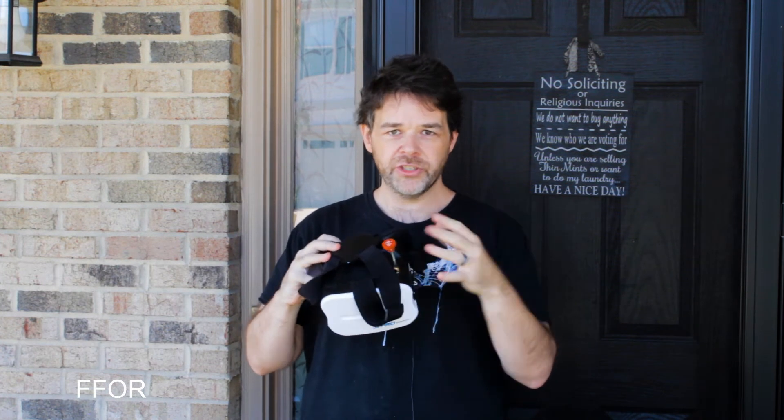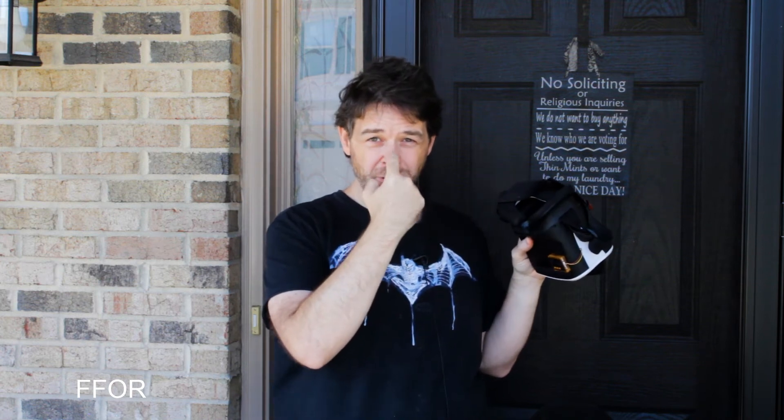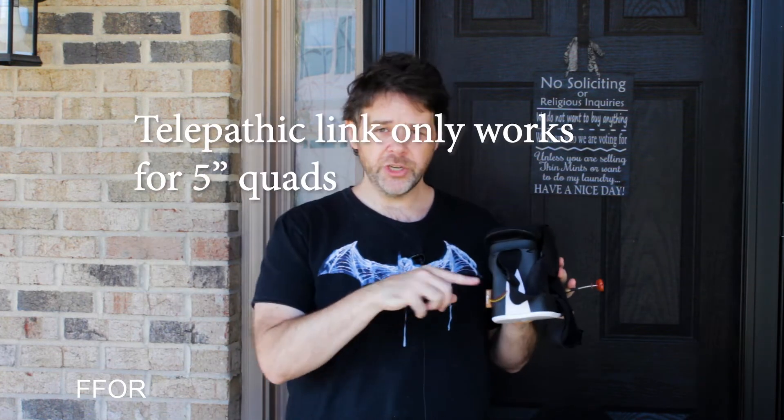Let's recap: we have box-style goggles — no diversity, get whatever cheap antenna you can, cheapest is better. You want that cool ridge across your nose — do not modify the plastic inside because it'll just cut a little hole in your nose and keep you focused on the great screen. We're going to add DVR because everybody on the internet needs to know how good of a pilot you are — one pack, one take, no edits, no music, just throw it out there. And do not replay the DVR to find out where your quad landed, because you're telepathically linked to your quad.